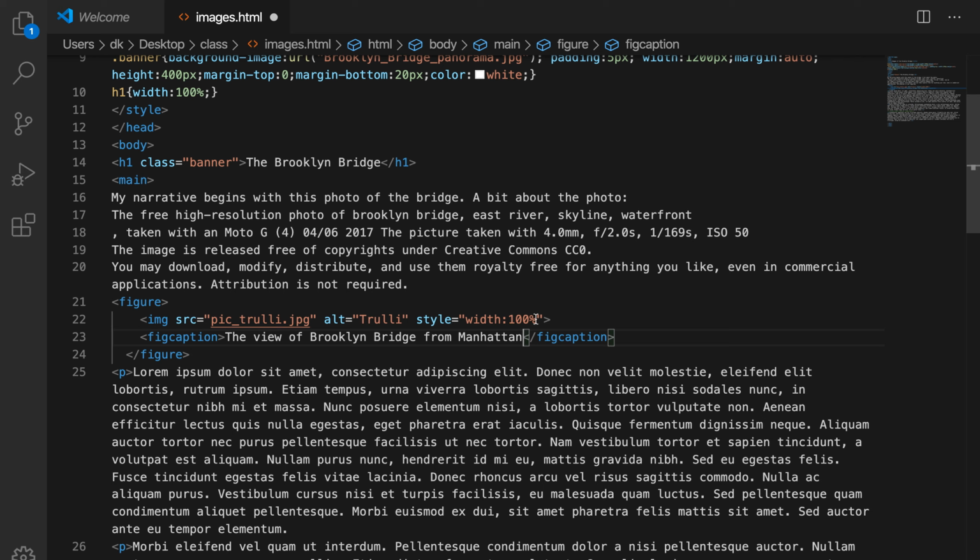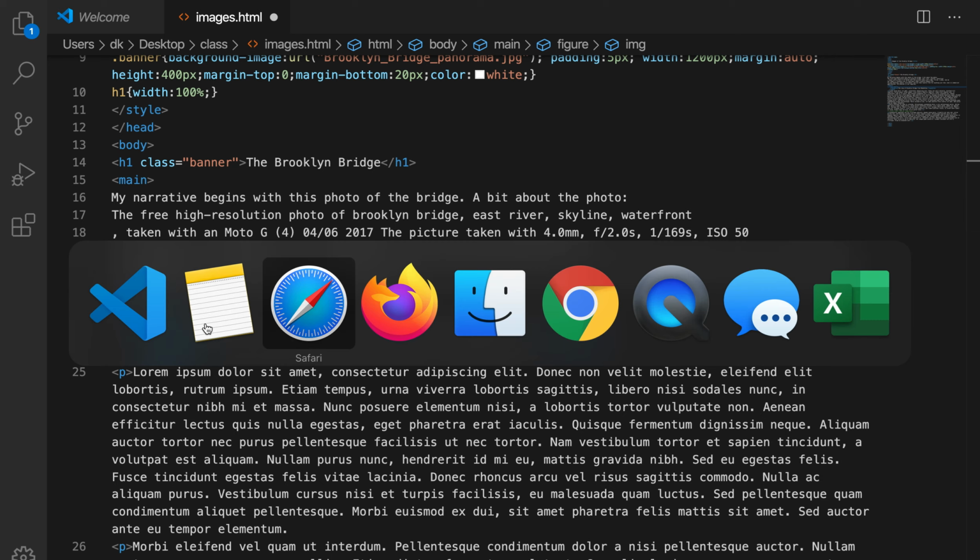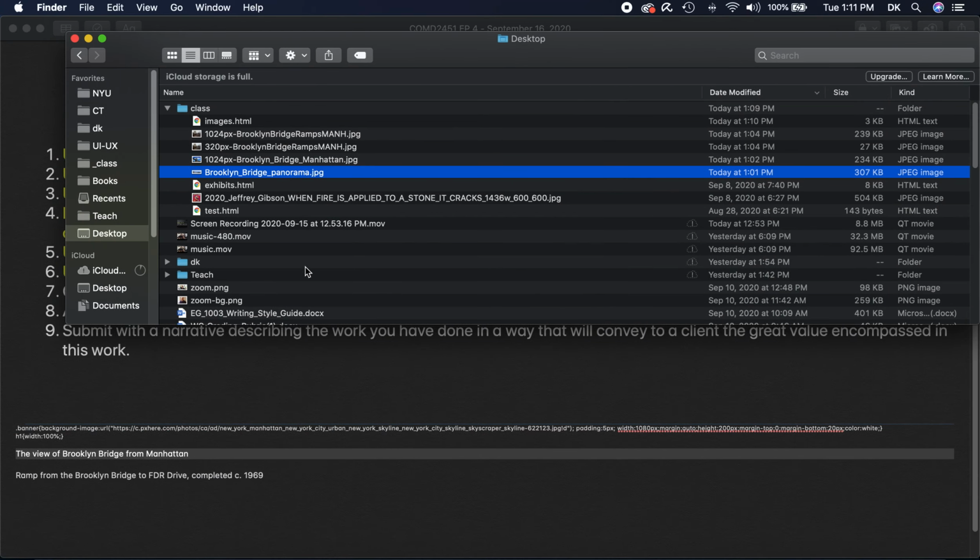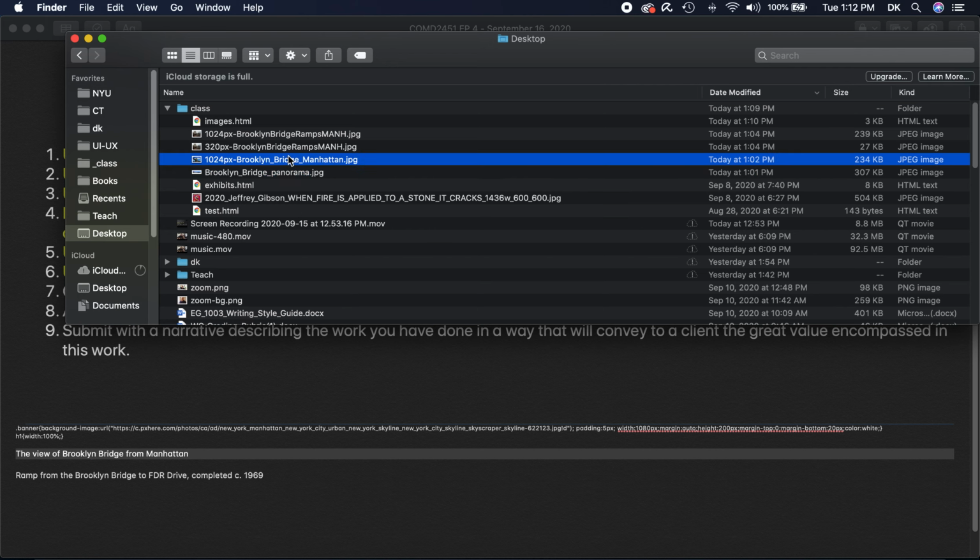And next, I need to insert the image. And so let me get the proper file name, again from Finder in my case, since I'm on a Mac. And here is the large version.